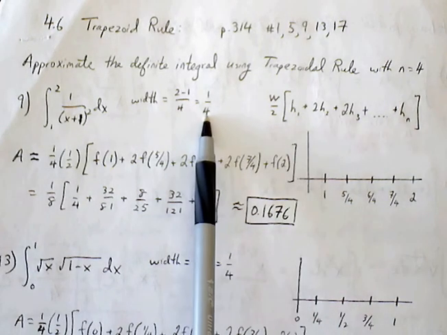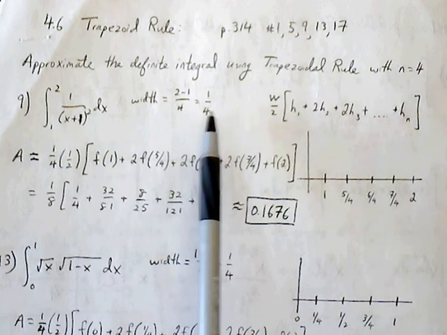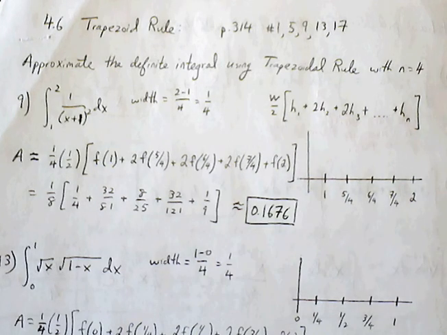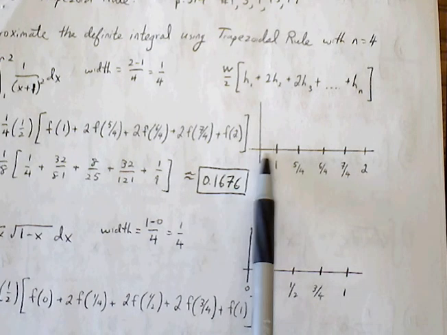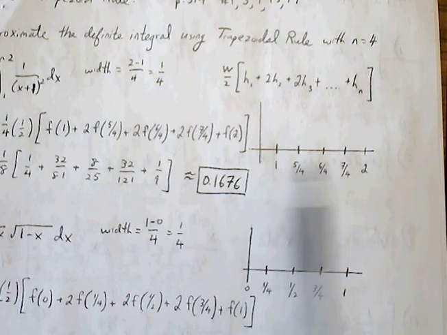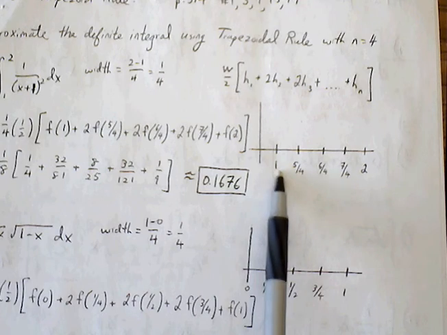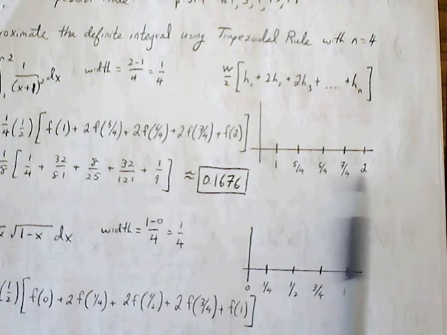So since our width is 1 fourth, we need to find the intervals to plug in. So we don't have to sketch the graph, but all we need to do is just to sketch our end point and just see if we can step through each of the intervals so we know what to plug in.